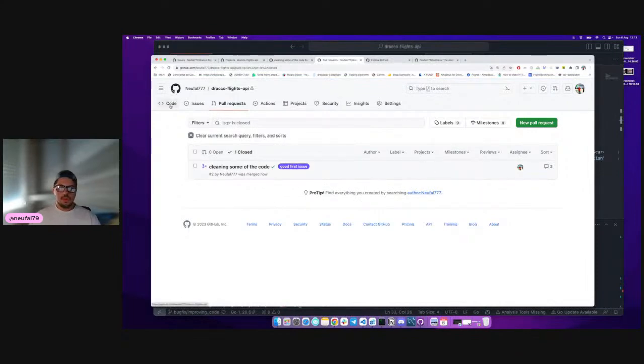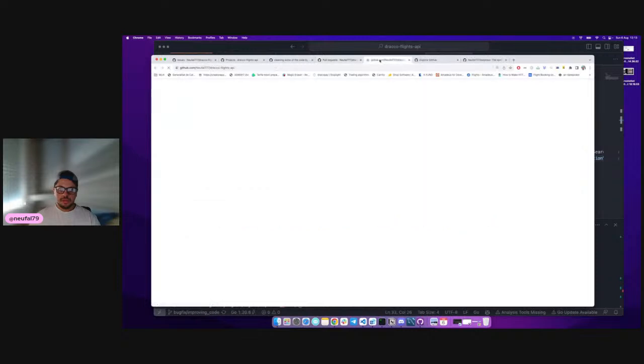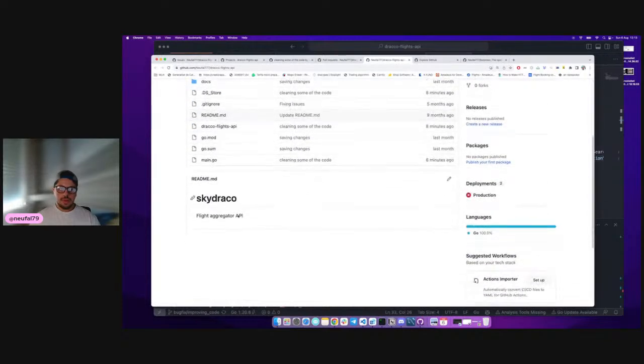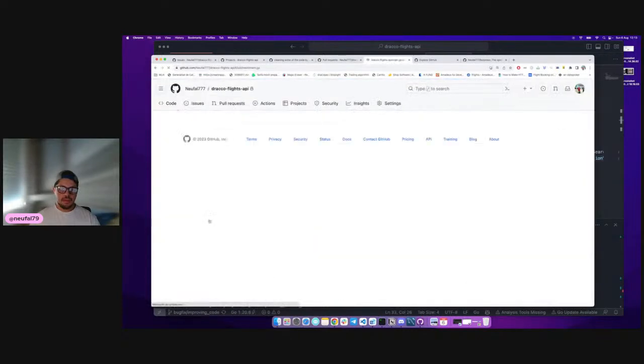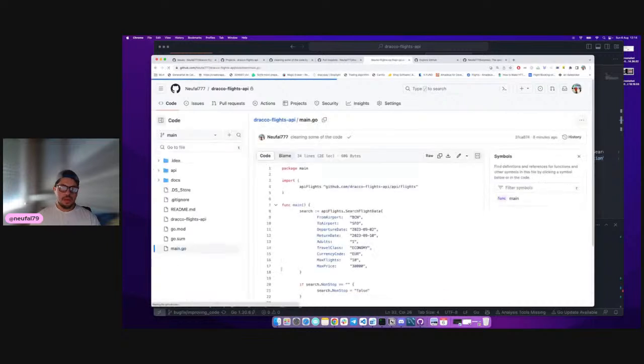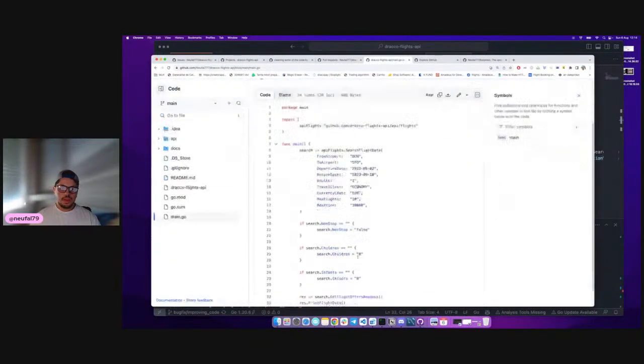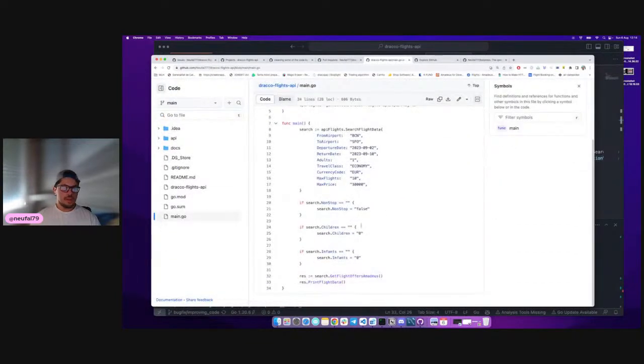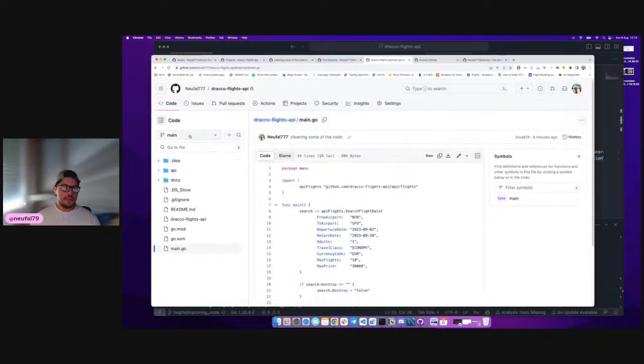Now, if we go to the code tab in the main branch, this file we've changed, and obviously this one and one of these files, as you can see here, 8 minutes ago. So if we access the code, we can see the clean code now. This is our changes that are in the main branch.